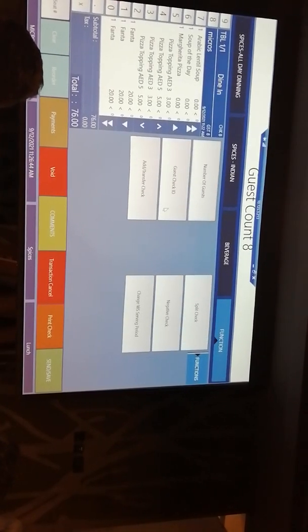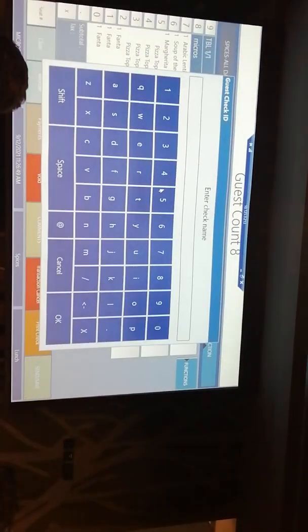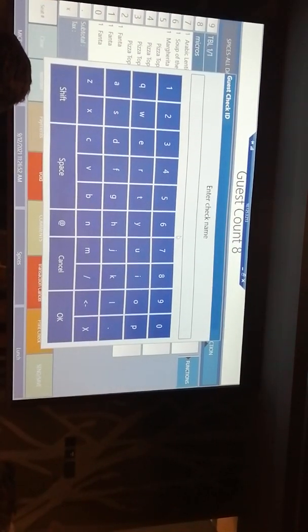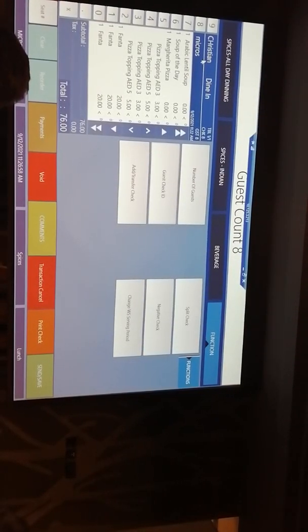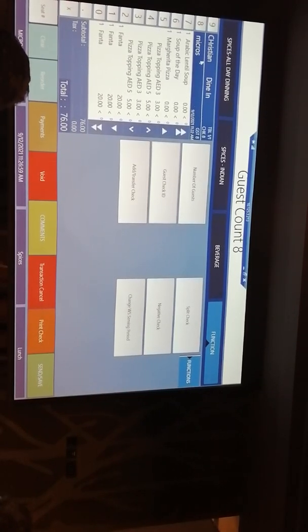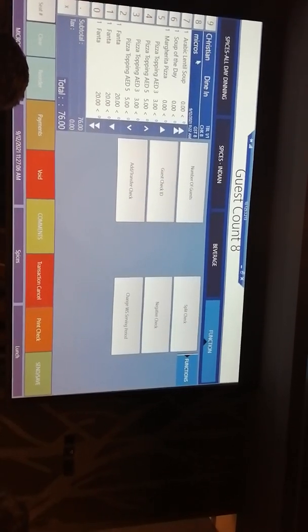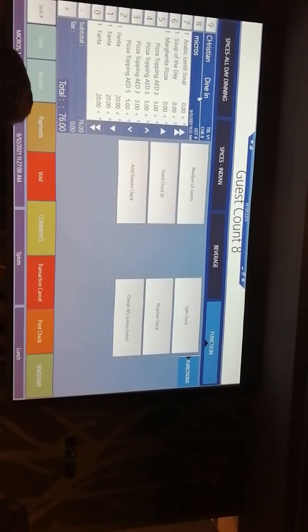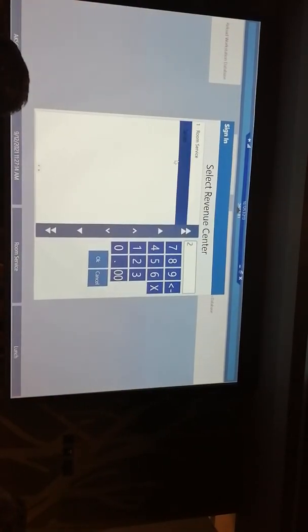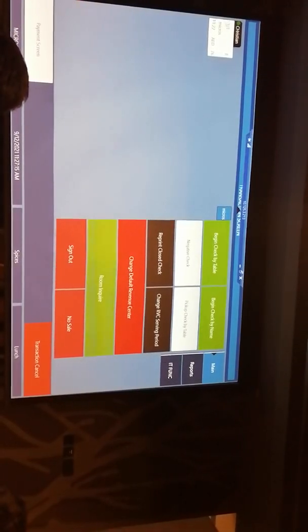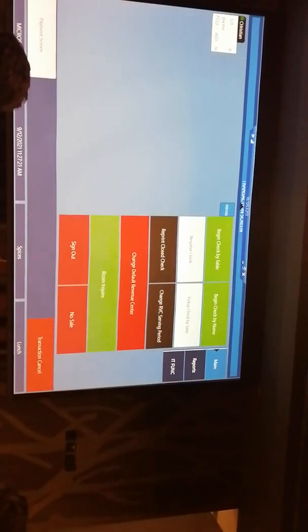You have the guest check ID. Guest check ID is basically adding a name on the check. So say my name, it will give you my name. It's the same thing as the begin check by table and begin check by name. It's just additional information if you select a table instead of a name on the first instance of opening a check. Okay, so I just save it. In the spices, as you can see, we opened the check by table earlier, but now it has my name. So that's the guest check ID.